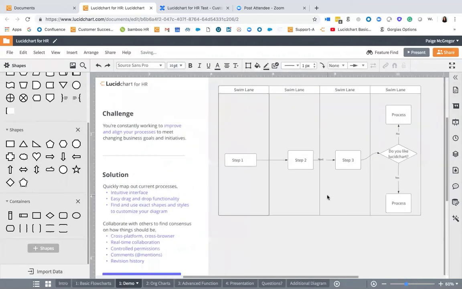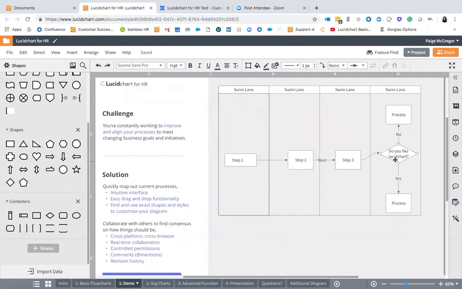There. All right, so now we have the bones of our process built out, and something that you'll find is as you're trying to get your diagrams and processes adopted, the more clear you can make them, the more likely they will be used, because nobody likes spending all this time building out a process and then having nobody use it. I definitely have dealt with that before. So a great way to avoid that is to apply some stylization so people can direct their attention to certain things in your diagram and make it a little bit more digestible.